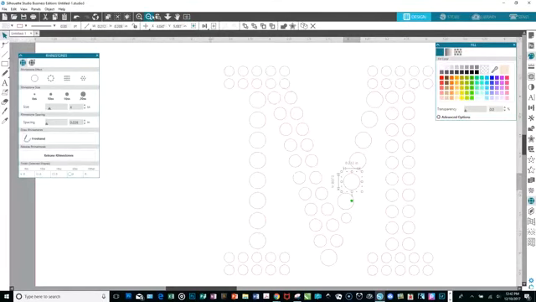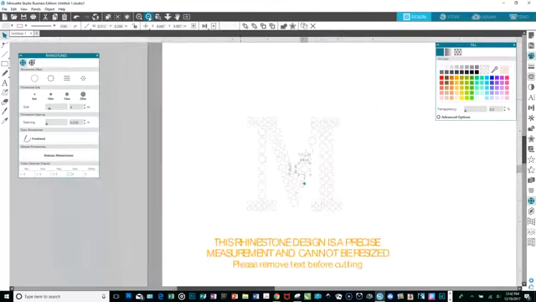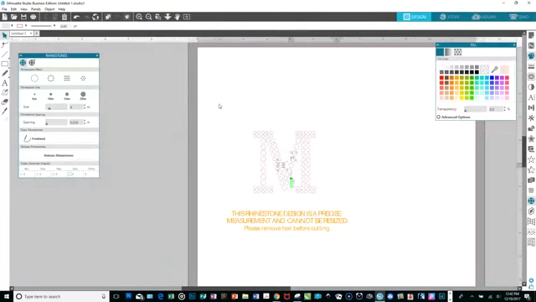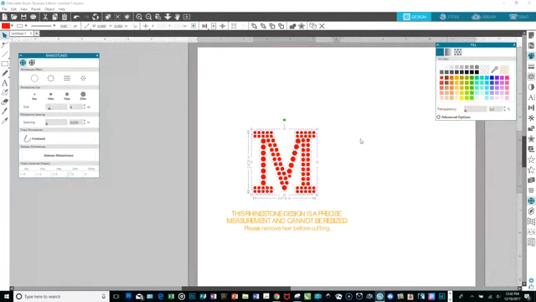So let me zoom out and try to give some color to it. I'll go ahead and use red since the line color is red. This just lets you know that you don't have to have all of your stones the same size with some of the letters that you might rhinestone from just the basic fonts installed on your system. You can do multiple size stones in there.